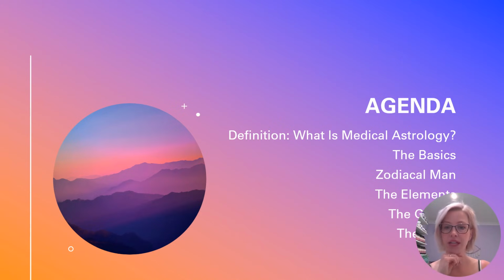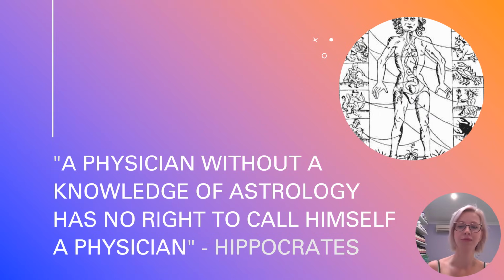So the agenda for today, we're going to just define what medical astrology is. We're going to cover some of the basics, including the zodiacal man, the elements, the glyphs, and then the signs. A beautiful quote from Hippocrates: "A physician without a knowledge of astrology has no right to call himself a physician." Again, this is emphasizing how important medical astrology was to ancient medicine and even not so ancient medicine.